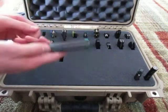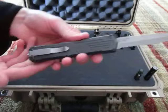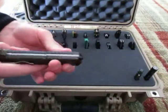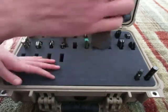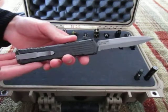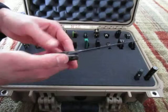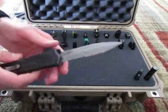Next is kind of a novelty knife, but I thought it was kind of cool. It is the Schrade Viper out the front. It's not an automatic, but look at that. It's actually spring assist out the front. They make a couple different variations of this, or the Smith & Wesson. I can't remember the name of the knife. It's a Smith & Wesson, but made by the same company, Taylor Brands. Kind of a novelty, but still kind of cool.